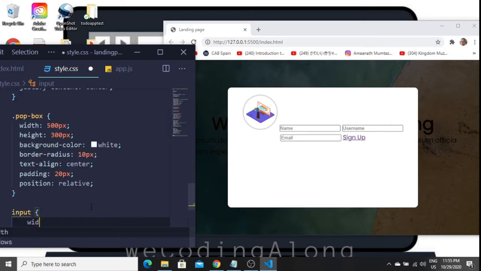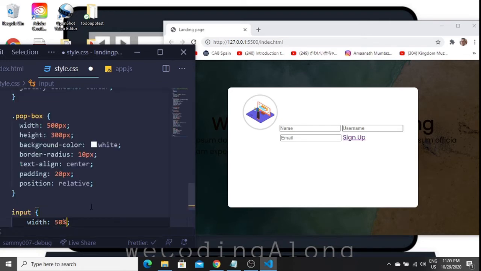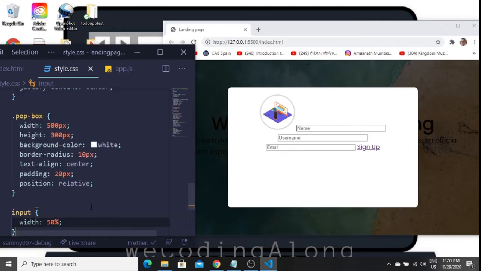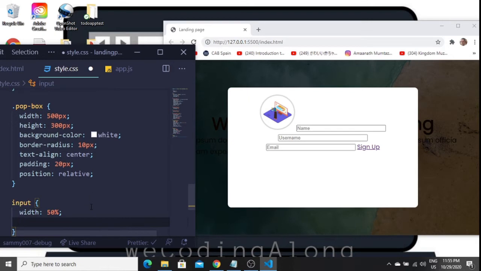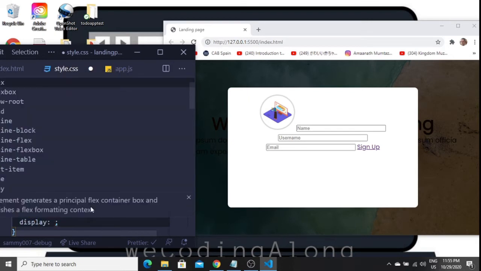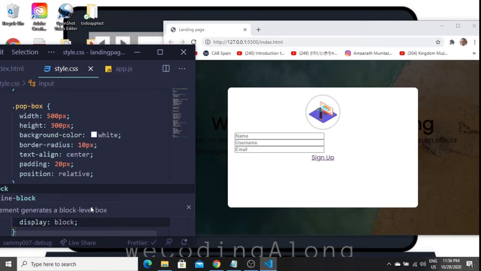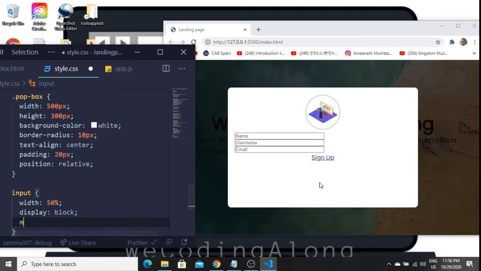We'll give the input a width of 50%. Display of block. And now we can see everything is aligned by using display block. But I think there needs to be a little bit of margin in between them.